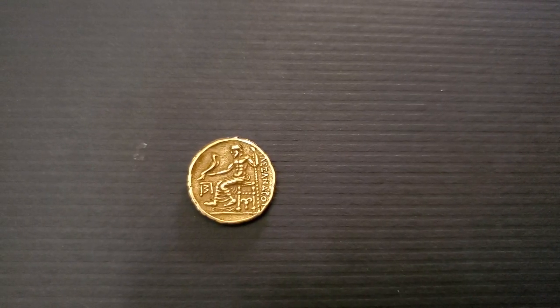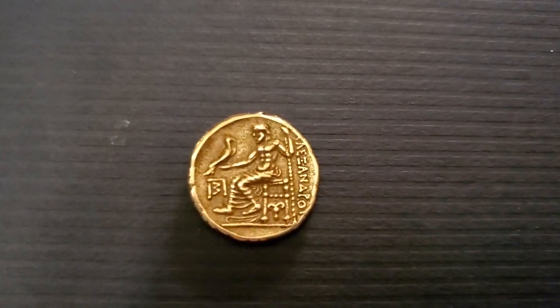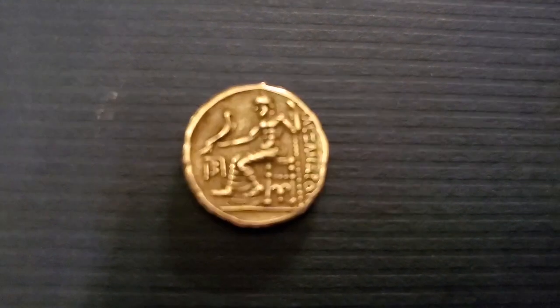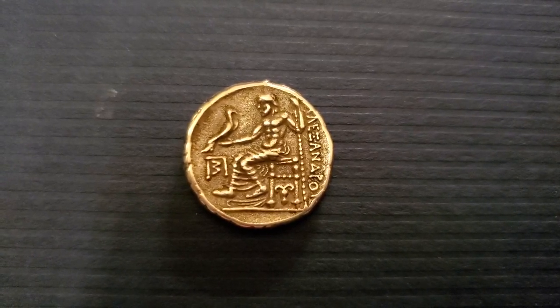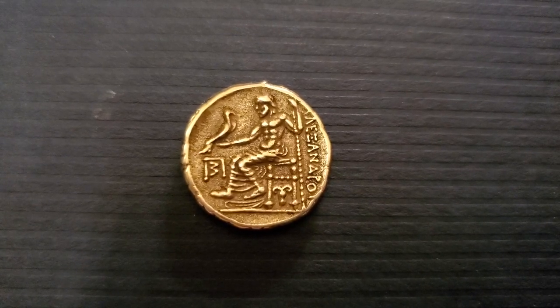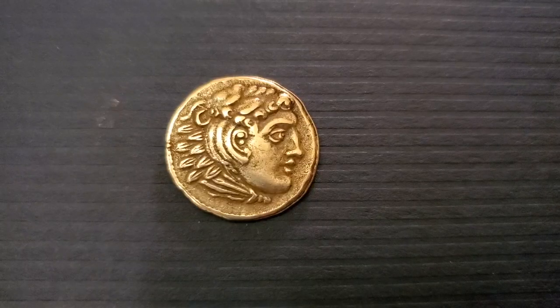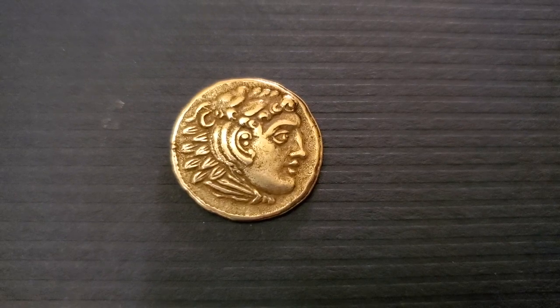These Greek names are always difficult for me. Asclepios. It was also from Pelion that the boat Argo set sail to Colchis with Jason. If you're all familiar with the story of Jason and the Argonauts, it was one of my favorite movies as a young boy. It's an old one. You know, the special graphics and special effects aren't what they are today, but it's a phenomenal film. I highly recommend the movie Jason and the Argonauts.